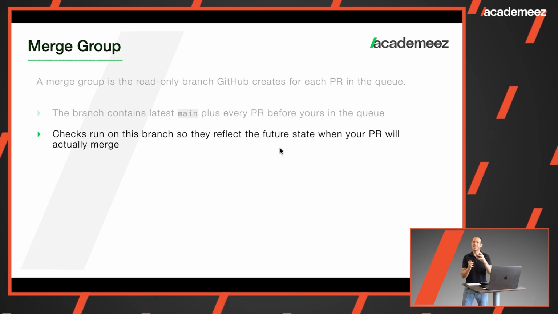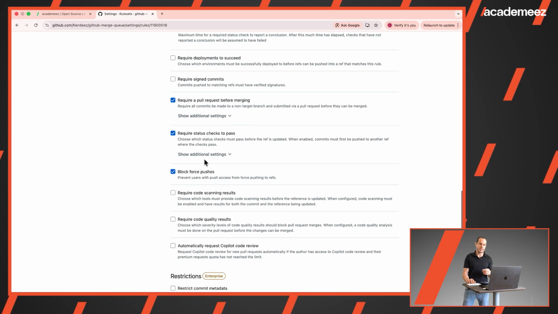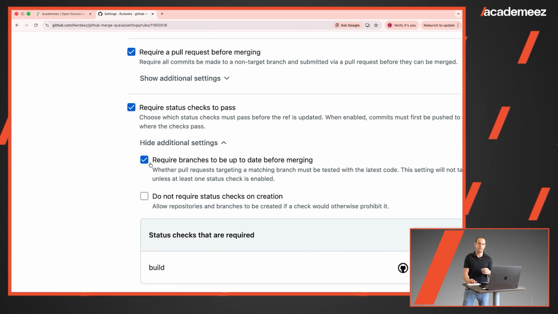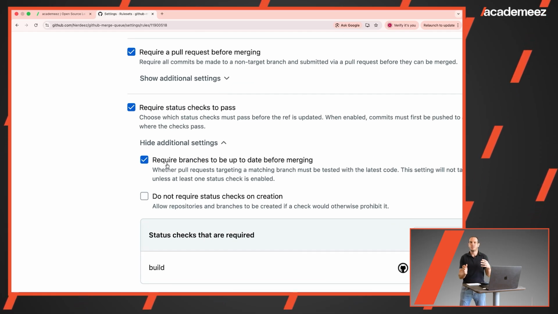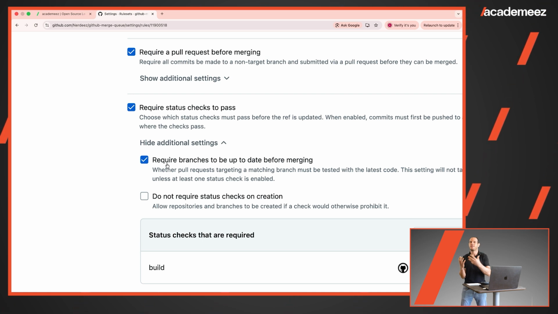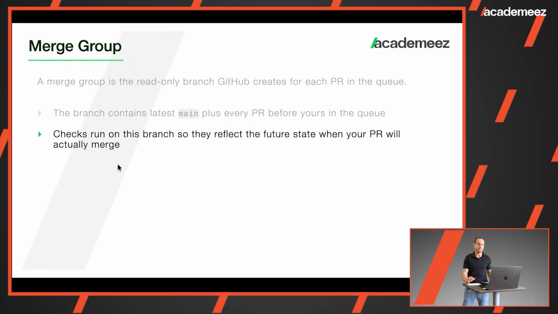So it allows me to keep the required branches to be updated before merge, right? So we had this setting that requires status checks to pass, require branches to be up to date before merging. We enabled this. So since we know the future state, it allows me to construct a special branch that is with the latest main and every PR ahead of me that keeps up with this demand to require branches to be up to date before merging.